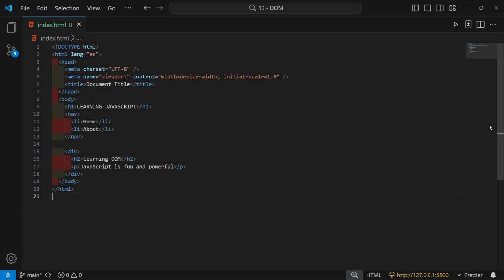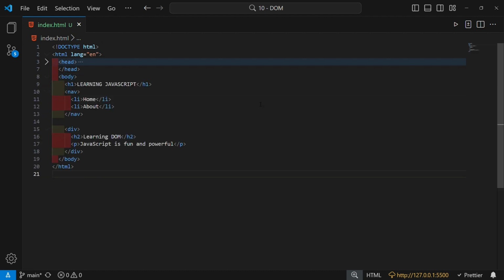Yeah, so we can understand that this is our website, or rather our single page website that we've just created. We have seen where the head is and the entry point of the website being the body. So now we have to understand that in HTML, these elements are considered objects when you try accessing them using JavaScript. So this h1 is an object, nav is an object, li is an object, and you can see that we have several nestings. Here we see that h1 is nested in the body element, li is nested in the nav element, and nav is also nested in the body element.